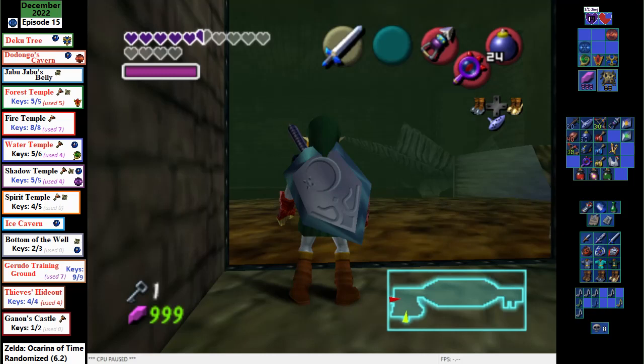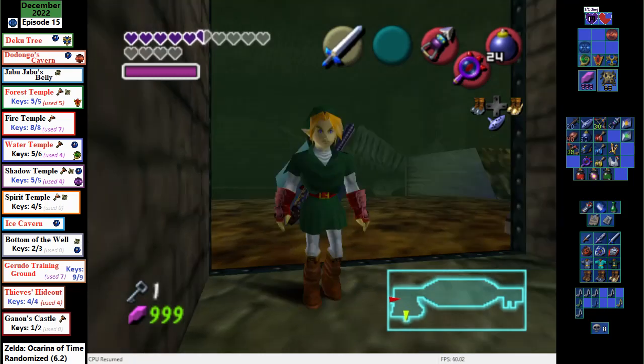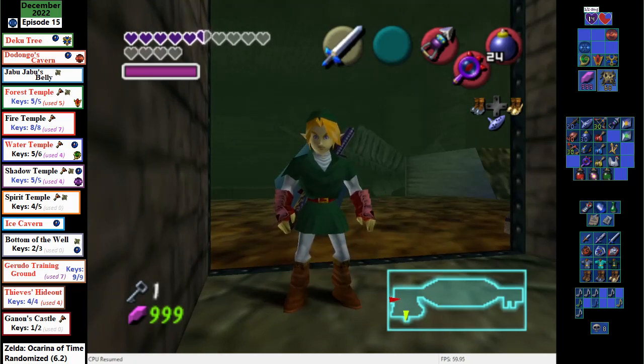The two notable ones I wrote down to remember later: the one at Lon Lon Ranch has a compass. I have no idea which one that is. And the one in the graveyard has a key for somewhere. It's a nighttime skulltula, and I can't access it yet, so I'm assuming it's the other Ganon's key. It's probably a super late game key. I hope it's not the Shadow Temple key, but it obviously wasn't, because I have it now. But yeah, I mentioned that because I wrote it down. I like to maybe talk about it, and I forgot about it till now, but whatever.